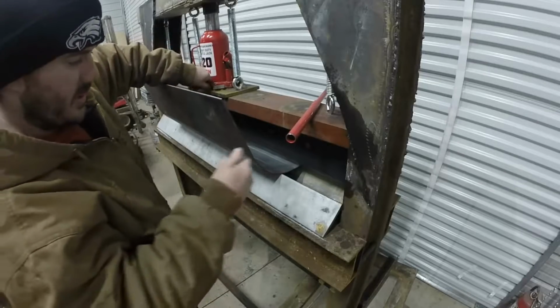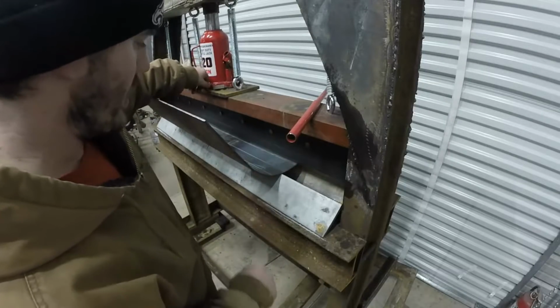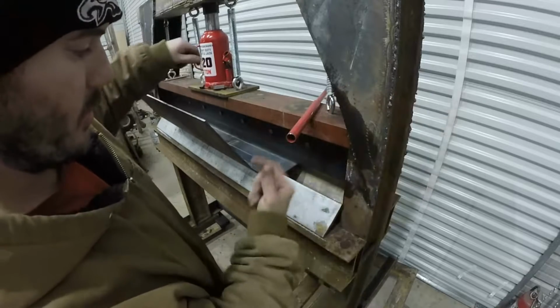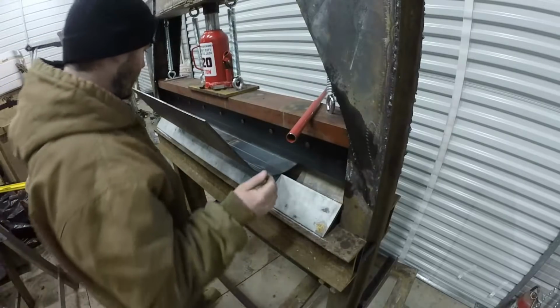Now, if you wanted to be picky, you could, I guess, split the difference and make a nice bend. But I'm going to be putting wear bars underneath, so you'll never see the bends.